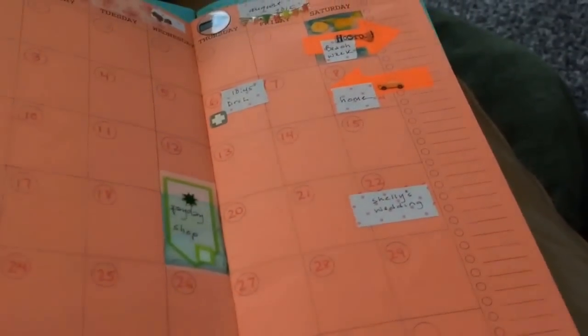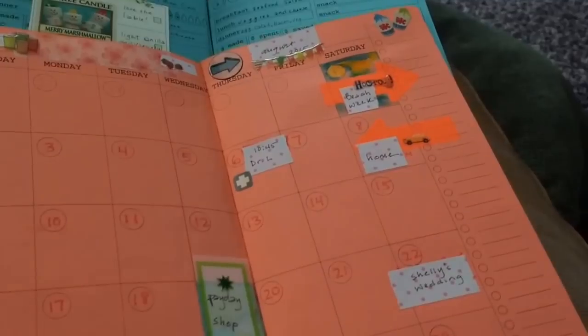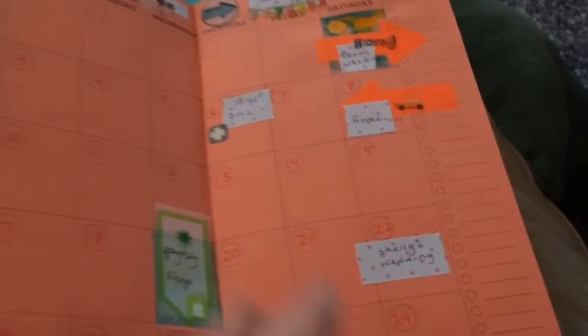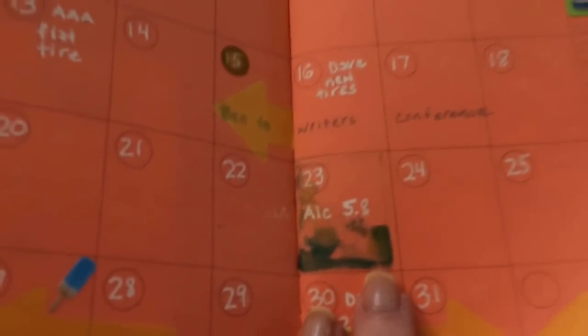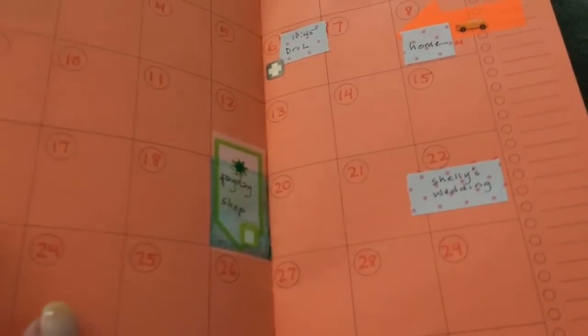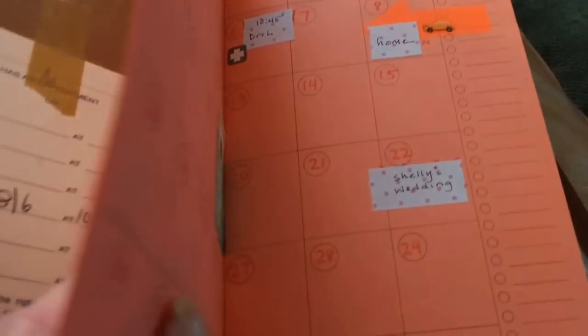One of them that I bought was the Yellow Paper House inserts already printed, and I got the monthly version, which didn't solve my monthly problem, and I liked it. Definitely a little challenging if you're doing watercolor. It did really well with all pens that I tried, but it really just came through. It's not a huge issue for me. I really liked these, and I like the color.